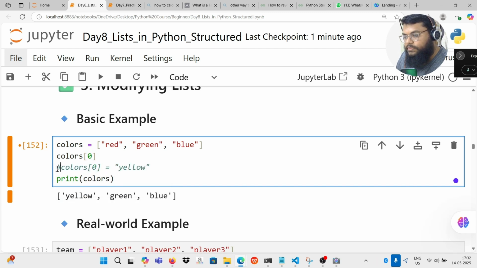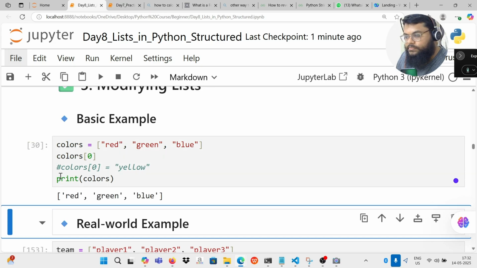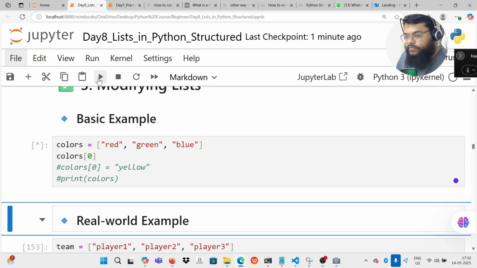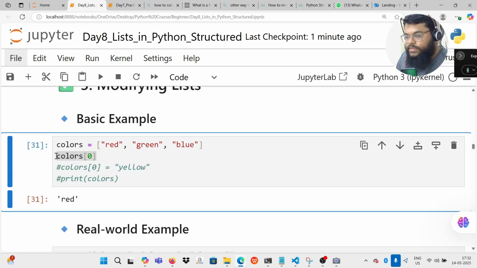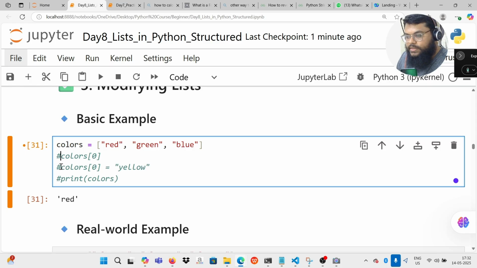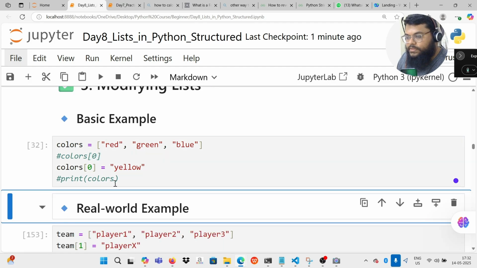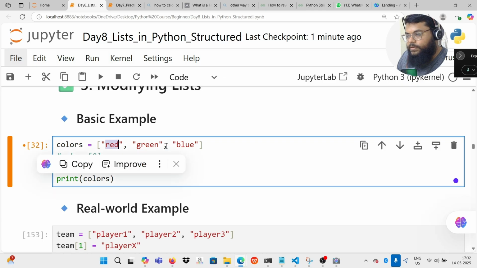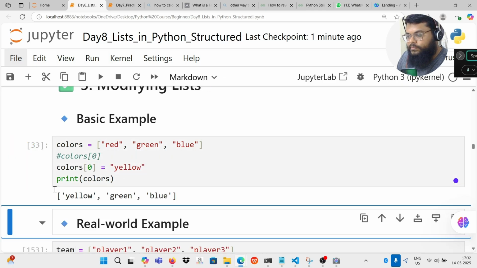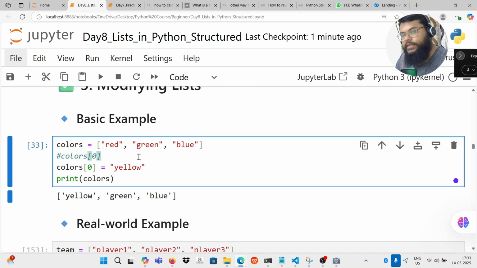It will bring red. Let me comment it out. Next, replace red with yellow. This line says replace red with yellow. If I print my list now, red will not be printed; yellow, green, blue will be printed. This is how we can modify a list.